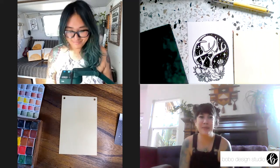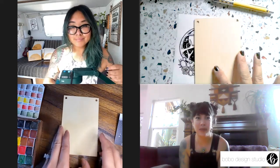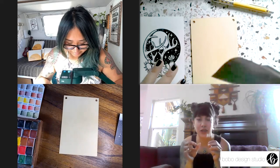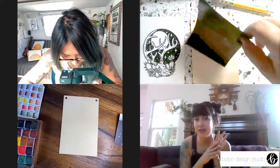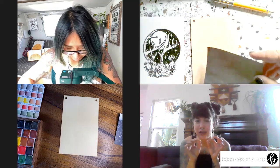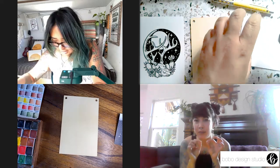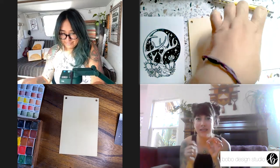So go ahead and put your carbon paper on your wood piece. Make sure it's the side that actually transfers. It's usually the non-shiny side that is the transfer side. And you could always just do a quick little draw on the back of your piece or on a piece of paper, just so you know you're working on the right side. Cool. Okay.